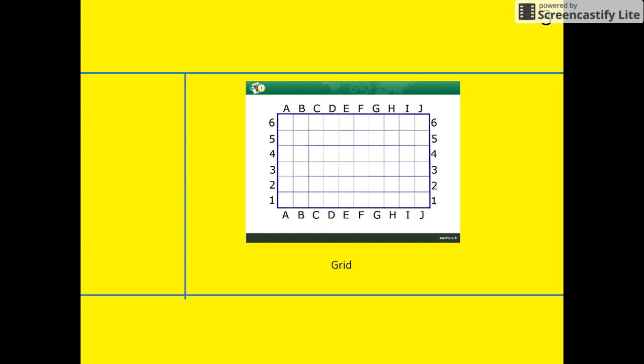Okay, so a grid, as you can see, has different lines, it's got numbers. And again, just like I told you in the previous video, when we're looking for a point on a grid, we look for side to side first. So if I'm looking for some place and I told you to find F3, you would have to go to F first and then go 1, 2, 3, and you would find F3. Okay, we don't do it up and down first. We don't say 1F. Doesn't work that way. Again, side to side first and then up and down. Okay, if you remember anything, remember that, please.